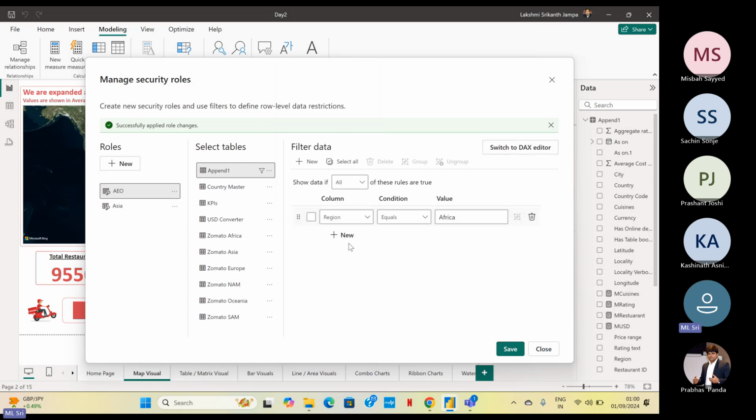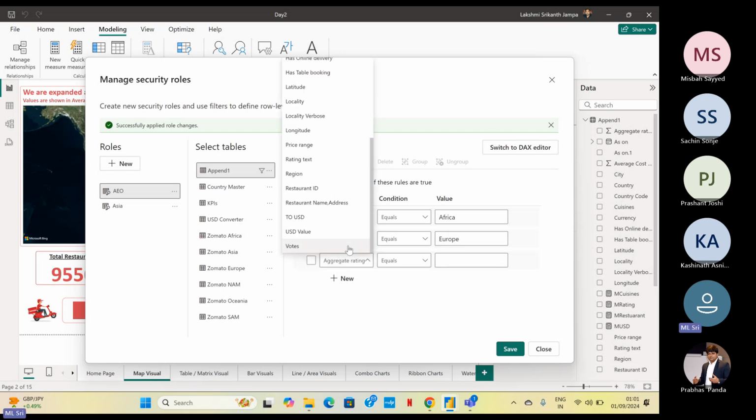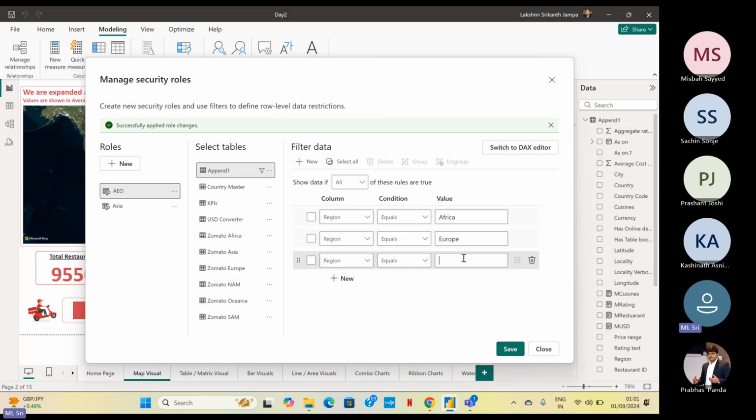And then I'm going to create one more rule. But let me first create this rule. The region should be Europe. And then again, region should be equal to Oceania. Yes, this is case sensitive. You need to be really careful about the value that you are putting here.